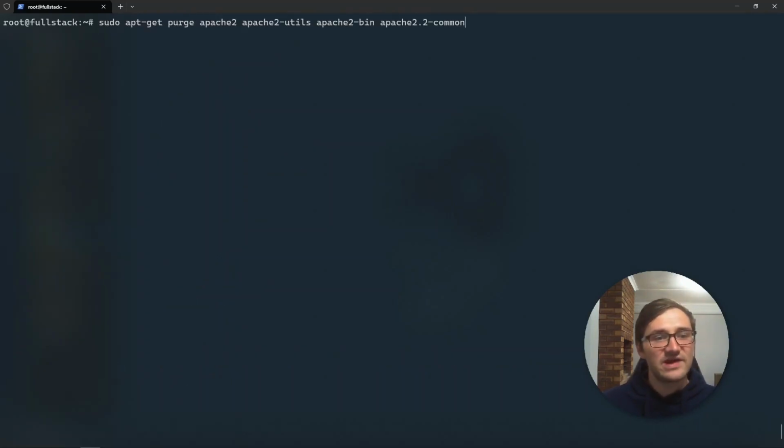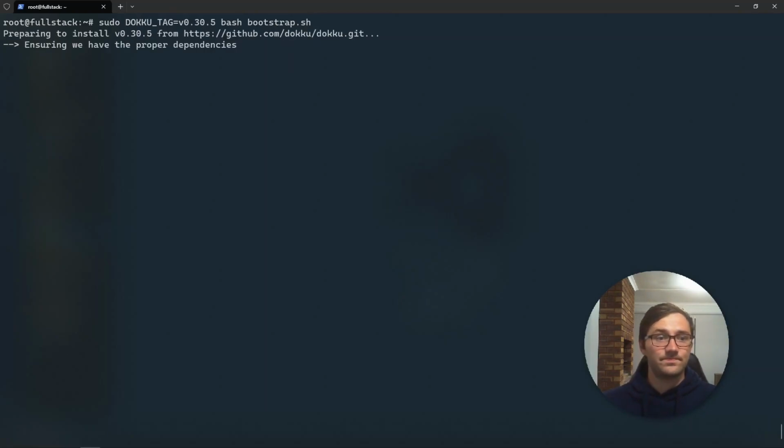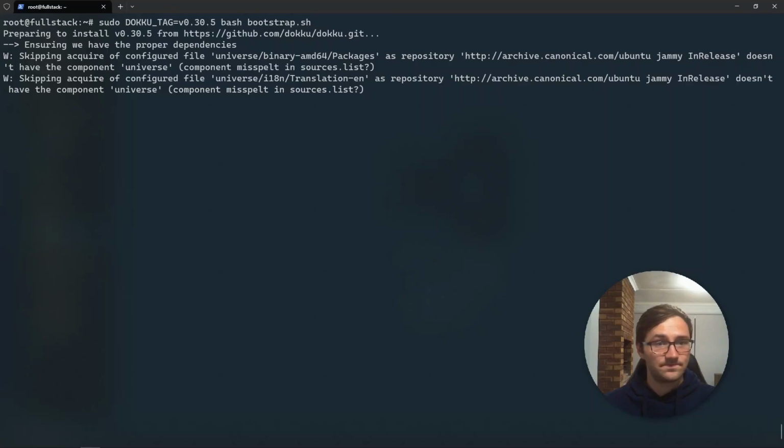So let's rerun our Dokku script. So I'm hitting the up arrow key to get back to this part, and it's going to run through that bash file once again, and then it's going to determine it's set up all of the stuff and downloaded all of the required technologies, and now it just needs to run the Nginx part again. So let's actually do that, and once we get to the success screen, we should have a successfully running Dokku. So let's run this command and let's see if it works.